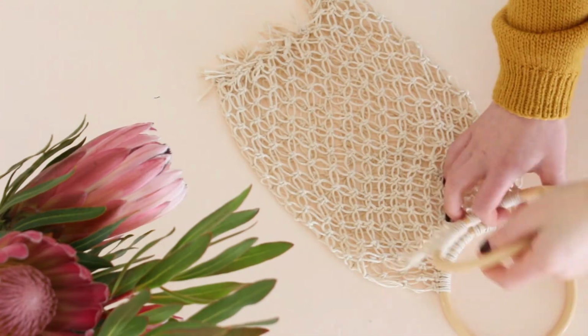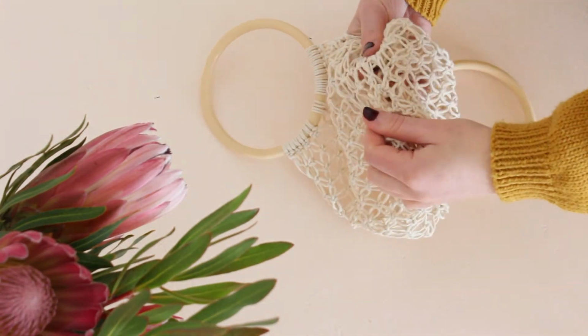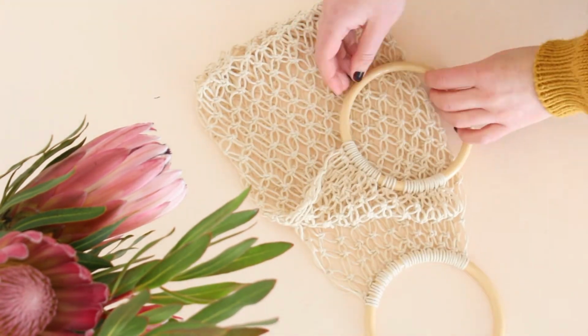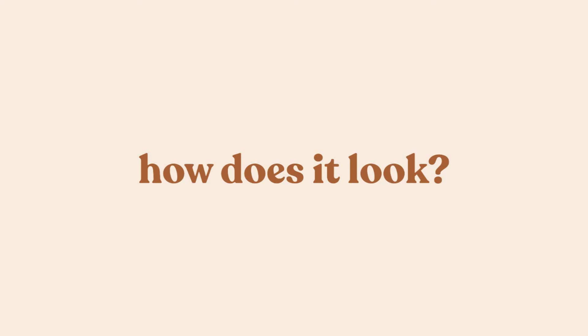So to finish the bag, simply turn it inside out to hide the cut string and the double knots. And that's it, you're done. So, how does it look?